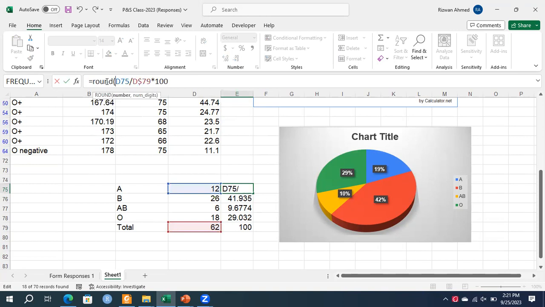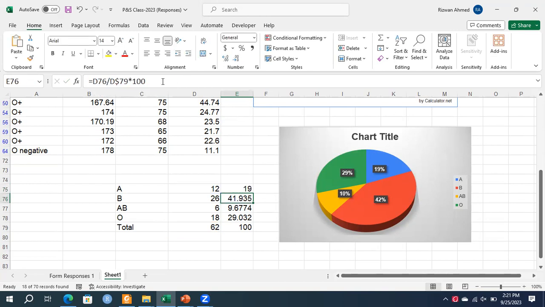So round the data to 0 number of digits. It means only the integer values. And then repeat the calculation for all. So the number will become consistent with the numbers appearing from the Microsoft Excel calculation. So this is the development of a pie chart.